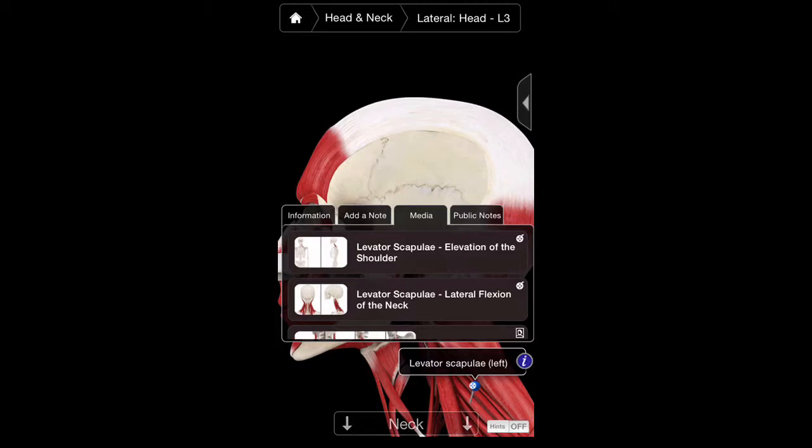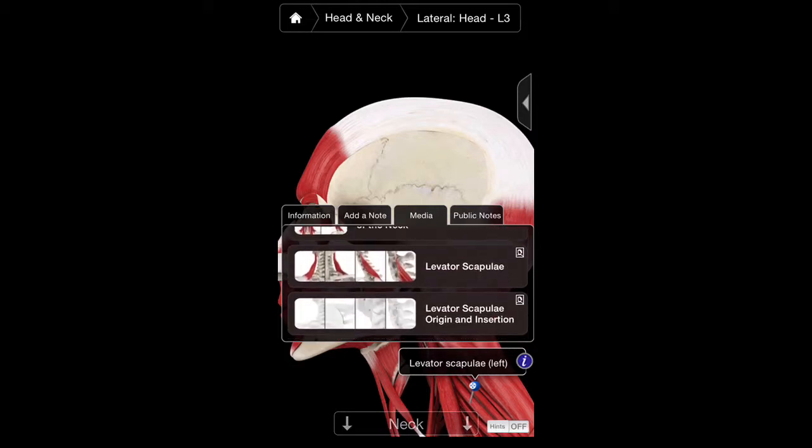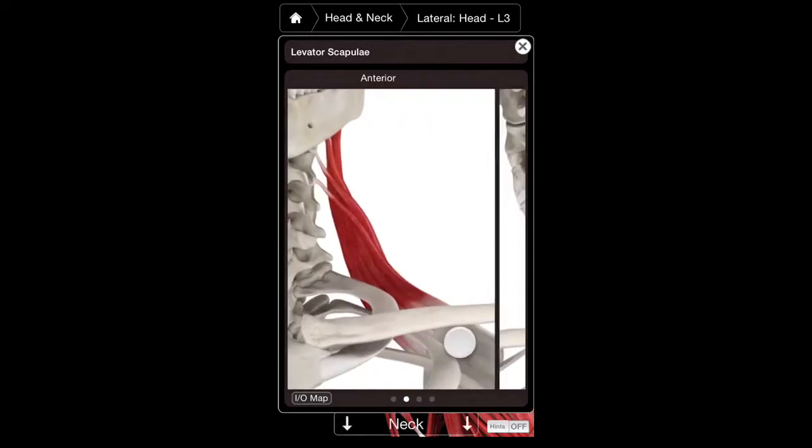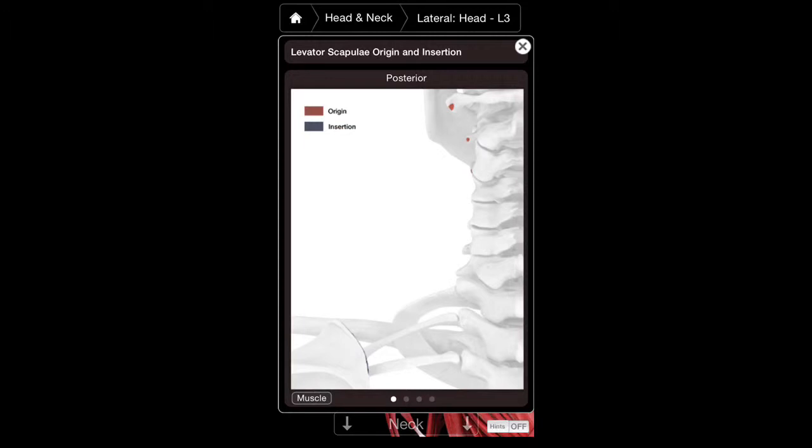So the media, you're going to see at the top right-hand corner of each of these is a film reel icon and a picture icon. Picture icons are just pictures of the muscles, as you can see here. And you have the origin insertion map, which red is origin here. Down at the bottom here, you're going to see the insertion.